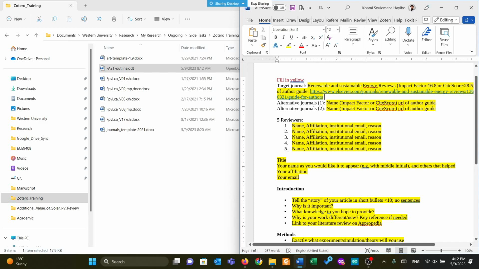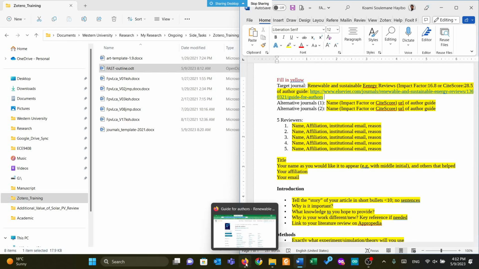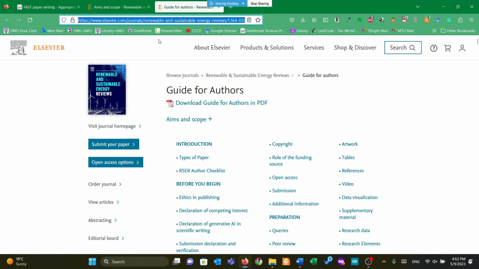So for the alternative journal, those are like the journals that, let's say you sort through your lit review. The one that pops up the most will be your first. The second most will be your second. The third most will be your third. So I'm just taking some random examples here just to show you how to go through it for different journals.